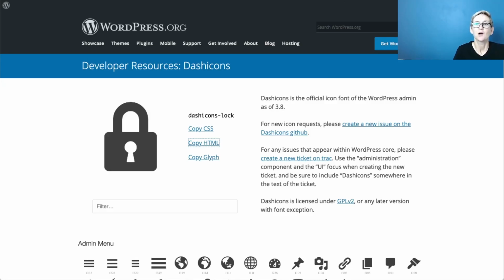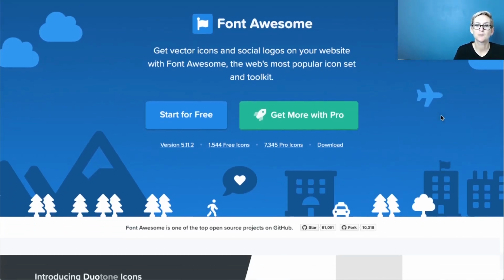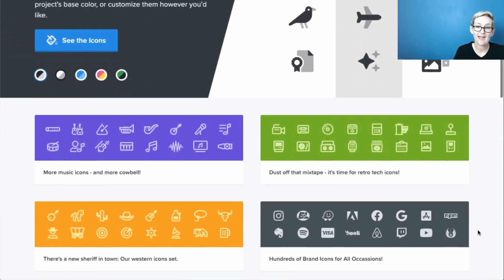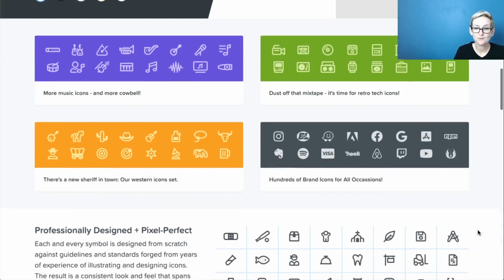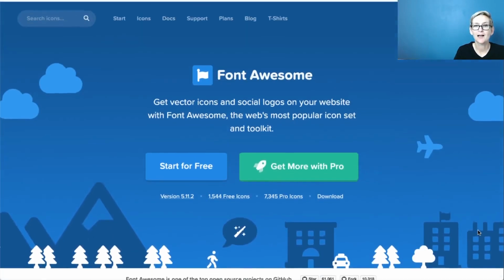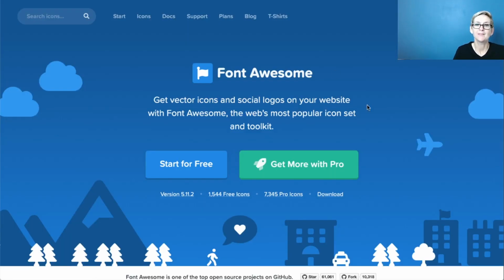Now, if these aren't enough, if you're thinking, that's cool, but that's not really the icon I was looking for, of course, there's Font Awesome. There is a plugin that you can add to your WordPress website to get more unique looking icons, something different and vast. They have literally hundreds of different icons that you can choose from. That is an option as well. I'm going to show you right now how to use both. I'll show you how to use the Dashicons that live already inside your WordPress website, and then we'll do a quick search and I'll show you the Font Awesome plugin.